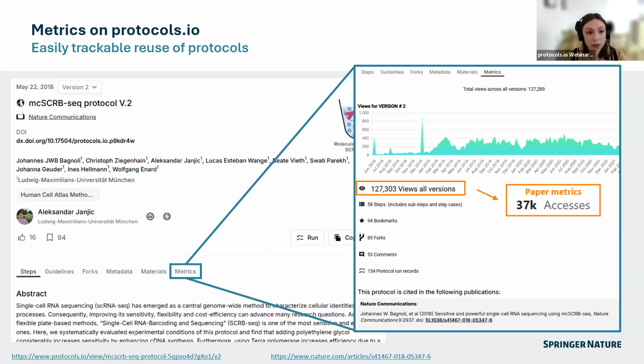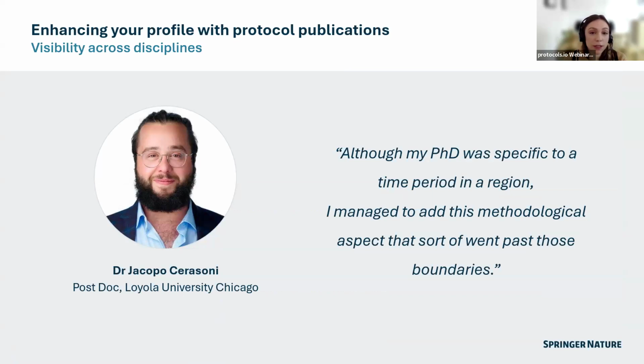And then another really nice example is the visibility that you get across disciplines. So one of the things that Jacopo talked about was that in archaeology, which this protocol is from, a lot of research is very specific to a certain time period in history, and a certain region of the world. And that's usually what people focus on, and that's what his PhD focused on. And so when you publish work, if you're looking at a certain time period, a certain region, people would maybe be less likely to find research if they're not looking for it, because they might be searching for a specific time period. They might not find a useful method that's associated with another time period.